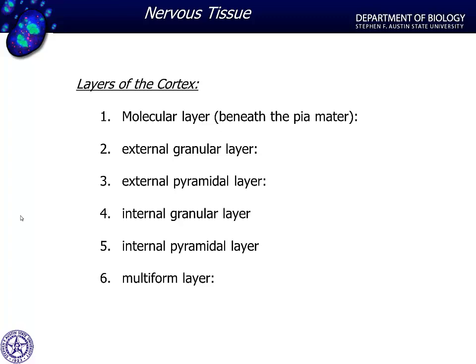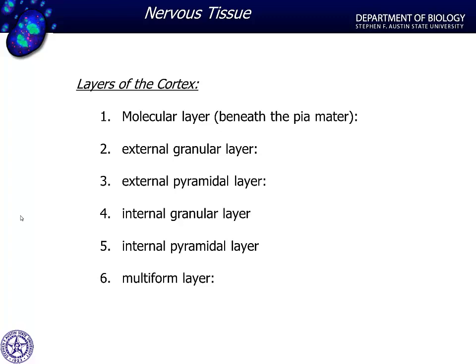The molecular layer, the cells are very, very small. Few cells you're going to recognize. Mostly we're going to see processes, so you're not going to see a lot in the way of nuclei. The granular layer, the cell bodies are going to be fairly small and numerous, so it's going to look very granular. The pyramidal layer, this is where you're going to see very large cell bodies that are almost triangular or pyramid shaped. That's why we have that name pyramidal.